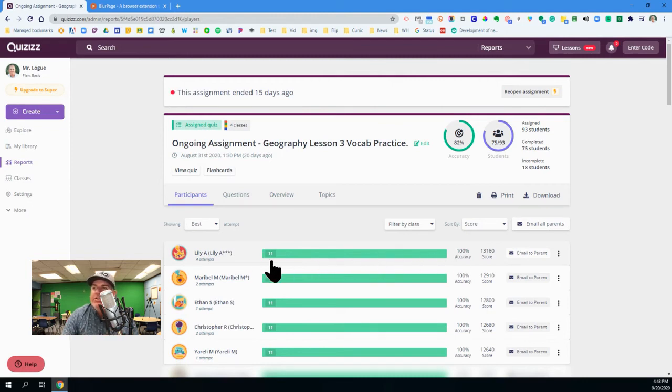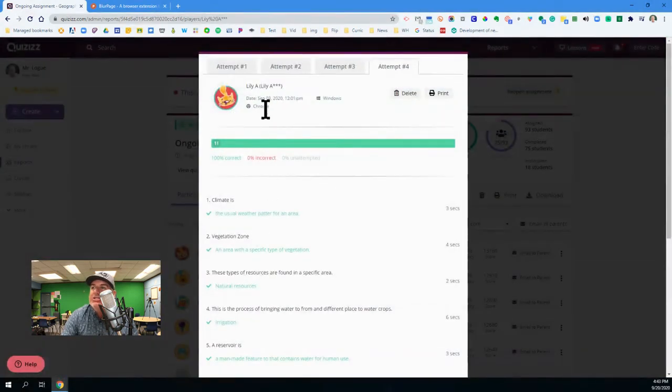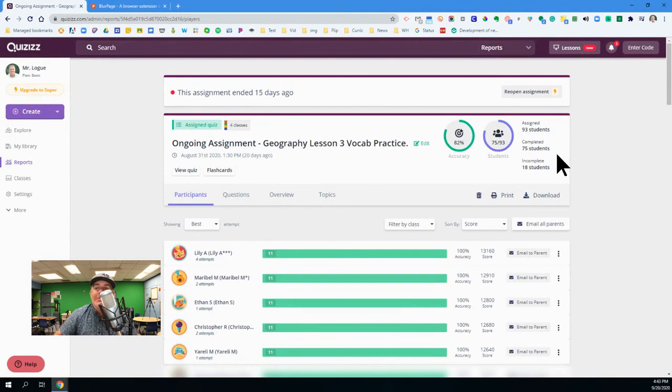It tells me that she got 100%. She took this 4 times. If I click on this, I can see each attempt that she did and where she got the incorrect answer. I can see all 4 attempts. Sometimes the kids take it over and over, and I suggest that they keep doing it because they're practicing it. Even if they get 100%, this scores you and ranks you on how accurate you were and how fast you were. So even if you got 100%, you could still be down at the bottom because everybody was faster than you. So then they take it multiple times and they get better as they go along.